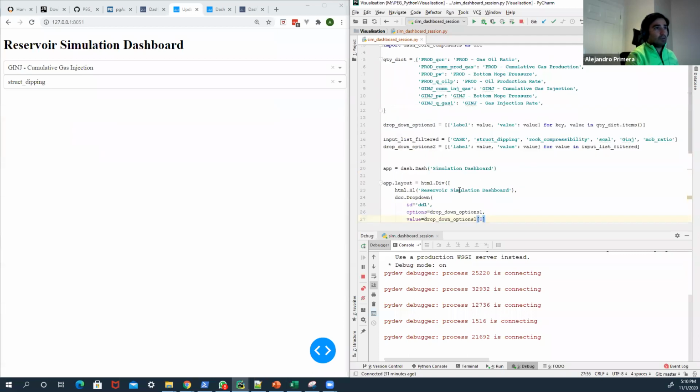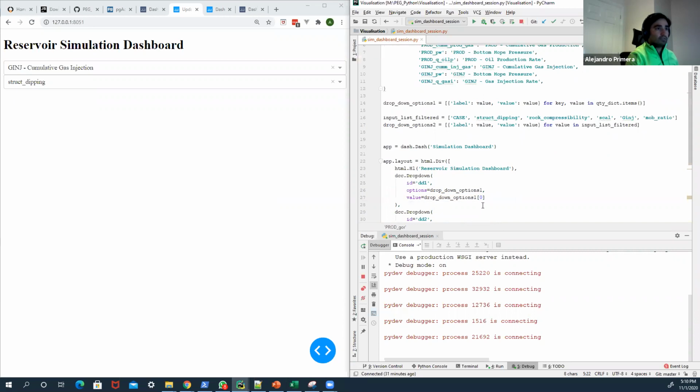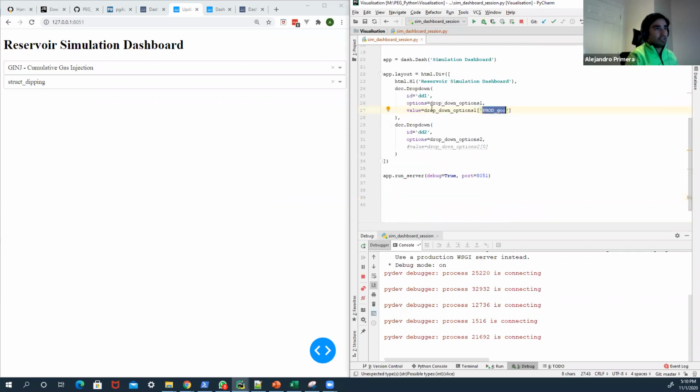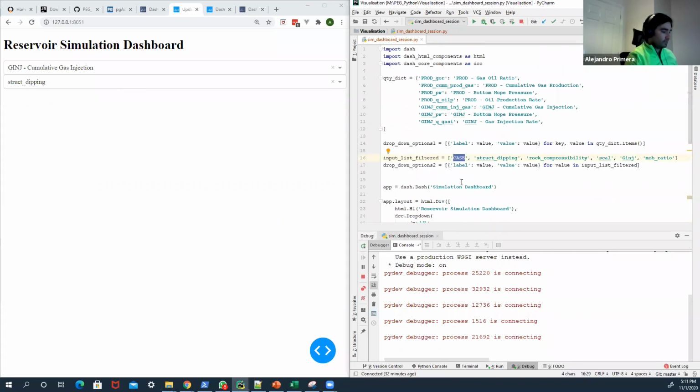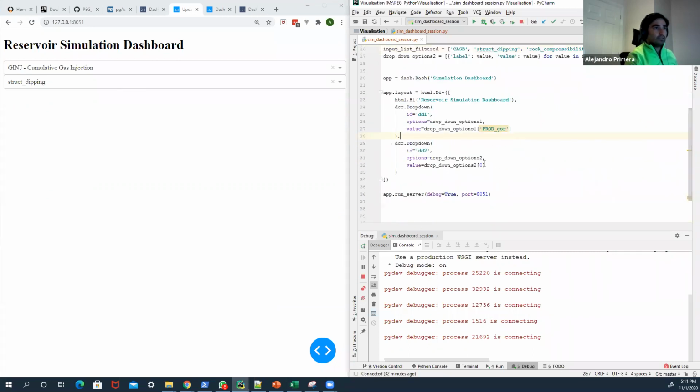Actually, I want to use, for instance, .gor. I want to get this as my default name here, and as my default name here, I want to get the drop down case.